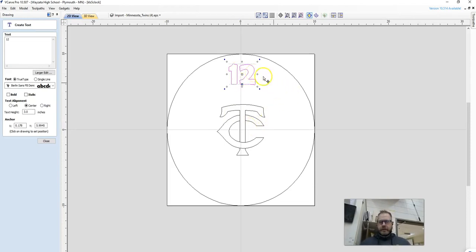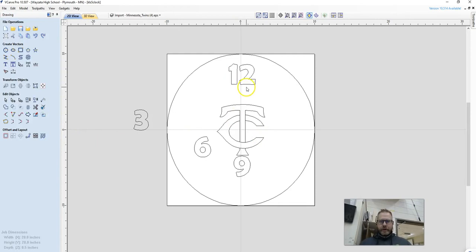So we can see the 12 is pink. If I click someplace else, you see that 12 disappears there, and I can write in another letter, and it automatically defaults to the same size and the same font. So then I select someplace else, and I'm going to get my 6. And then I'm going to select someplace else, and I'm going to get my 9. So now I've got all my numbers here. Again, you can do however many numbers you want, but I'm going to say close.